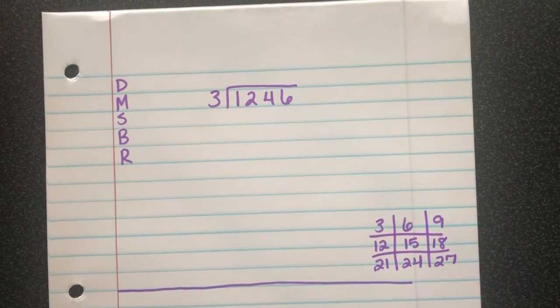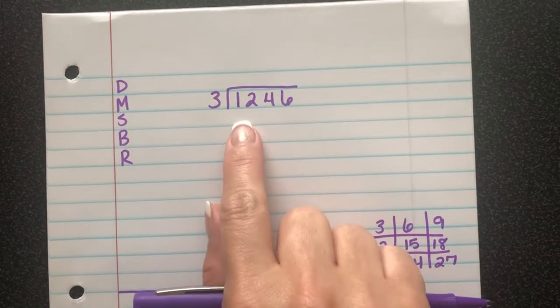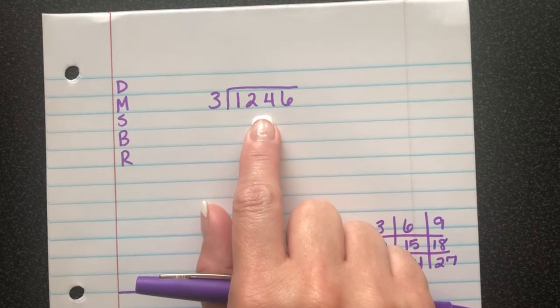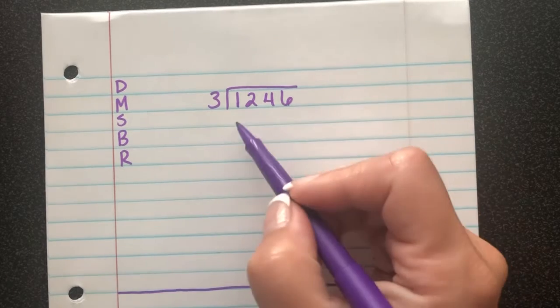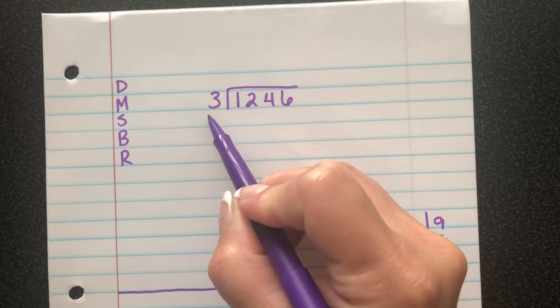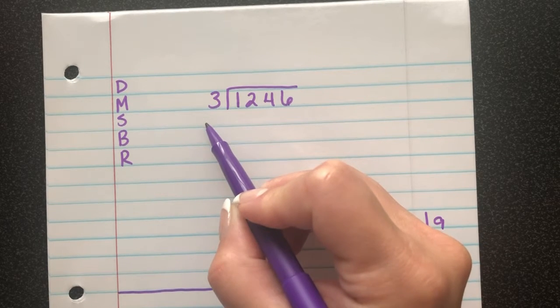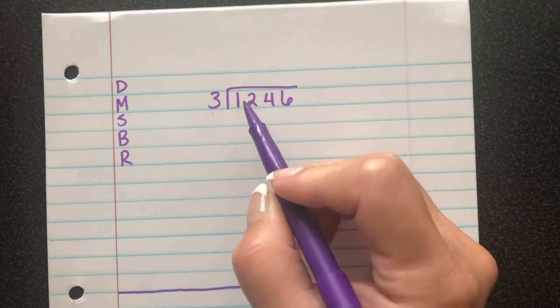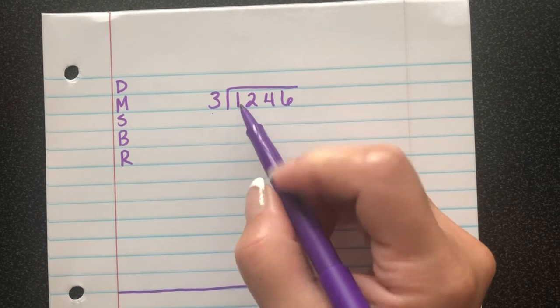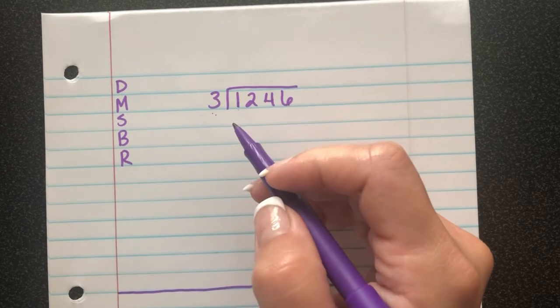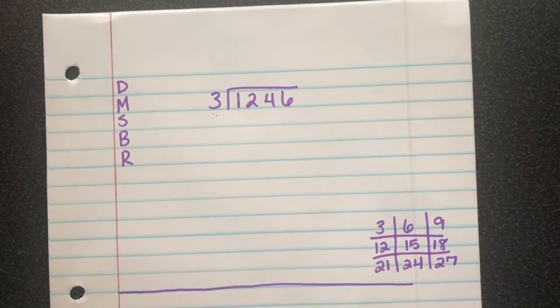Welcome back. This is part 2 of 4-digit division, where our dividend is 4 digits. In this video, unlike the last video, our first digit in our dividend cannot be divided by the divisor that we're given. In the last video, we were able to divide this first digit by our divisor, okay? But you will come across problems where you can't divide the first digit in the dividend by the divisor, okay? So that's what these are for.